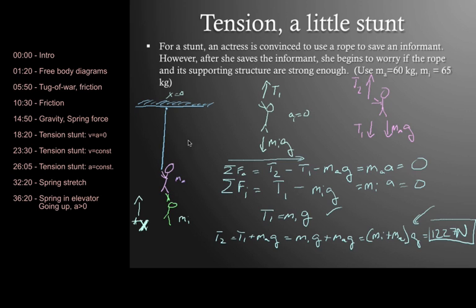So this result is really kind of intuitive. The rope needs to be strong enough in order to hold her weight and his weight. And we knew that. Basically, we could replace both of them by one object that had the same mass, and this rope shouldn't know the difference, right?